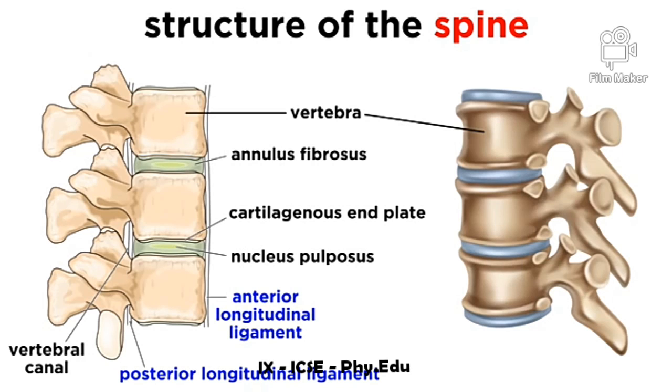The main ones are the anterior and posterior longitudinal ligaments, running down the front and back of the column from the neck to the sacrum. There are also shorter ligaments that connect adjacent vertebrae, as well as intervertebral discs. These are cushiony pads made of a nucleus pulposus, which is the more elastic part, surrounded by an annulus fibrosus with lots of collagen. These are found in between each vertebra, acting as shock absorbers when we run and jump.